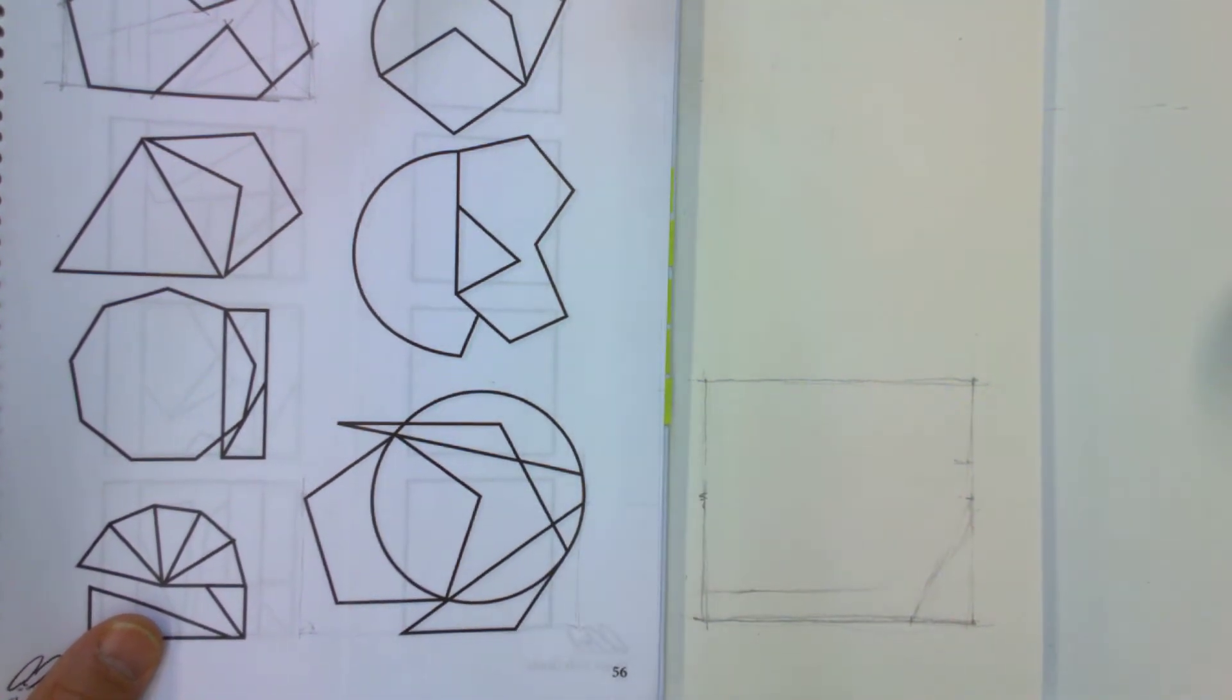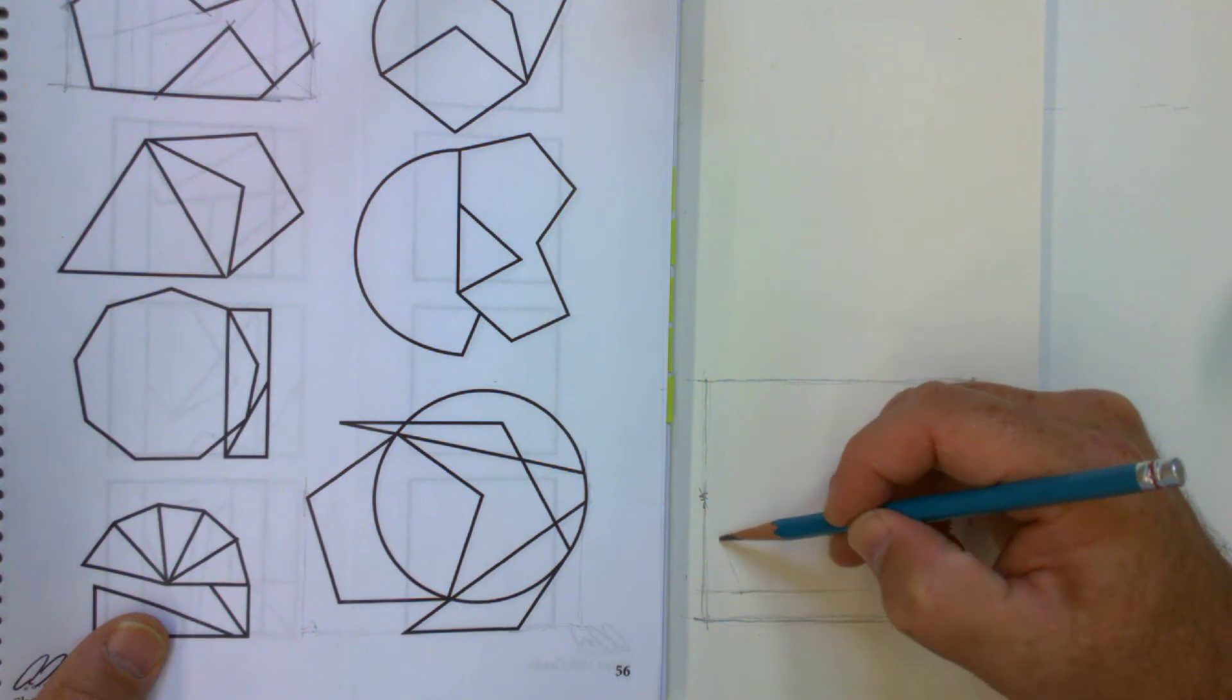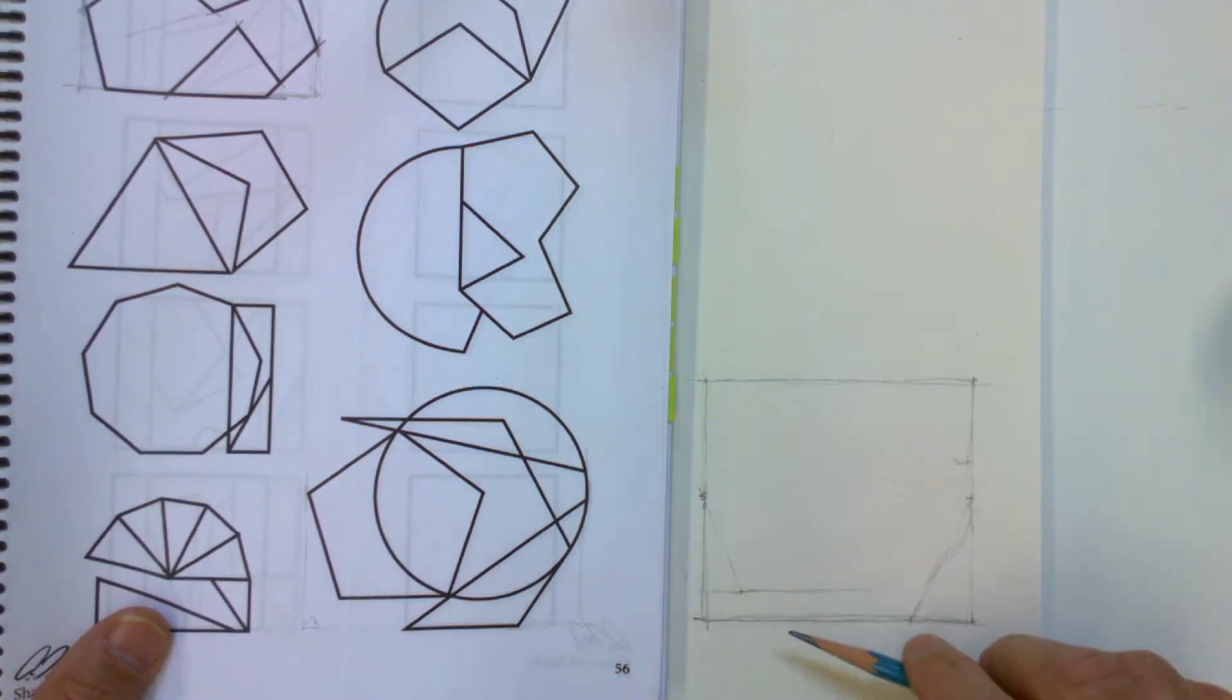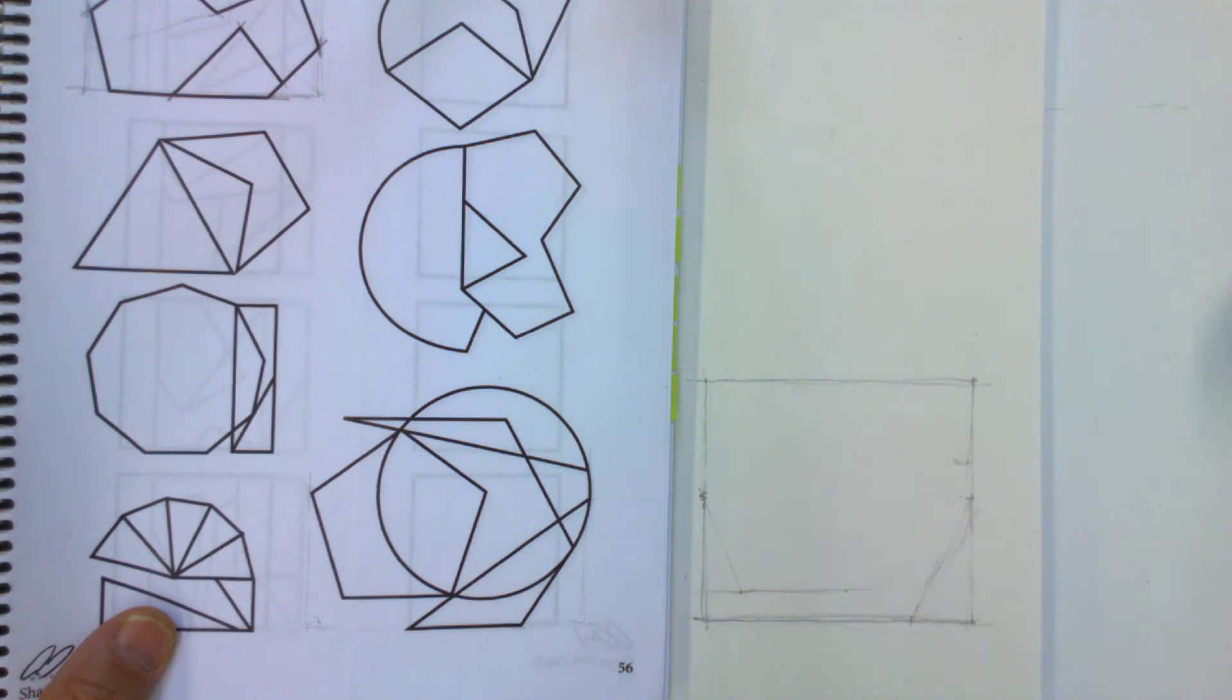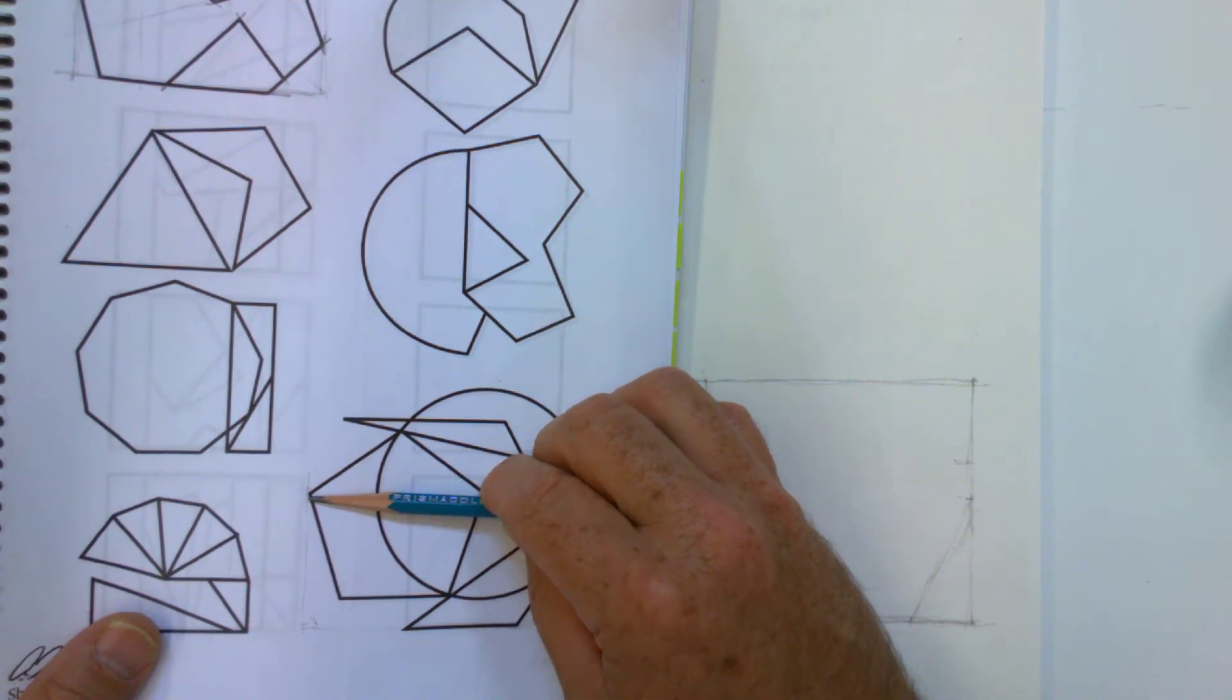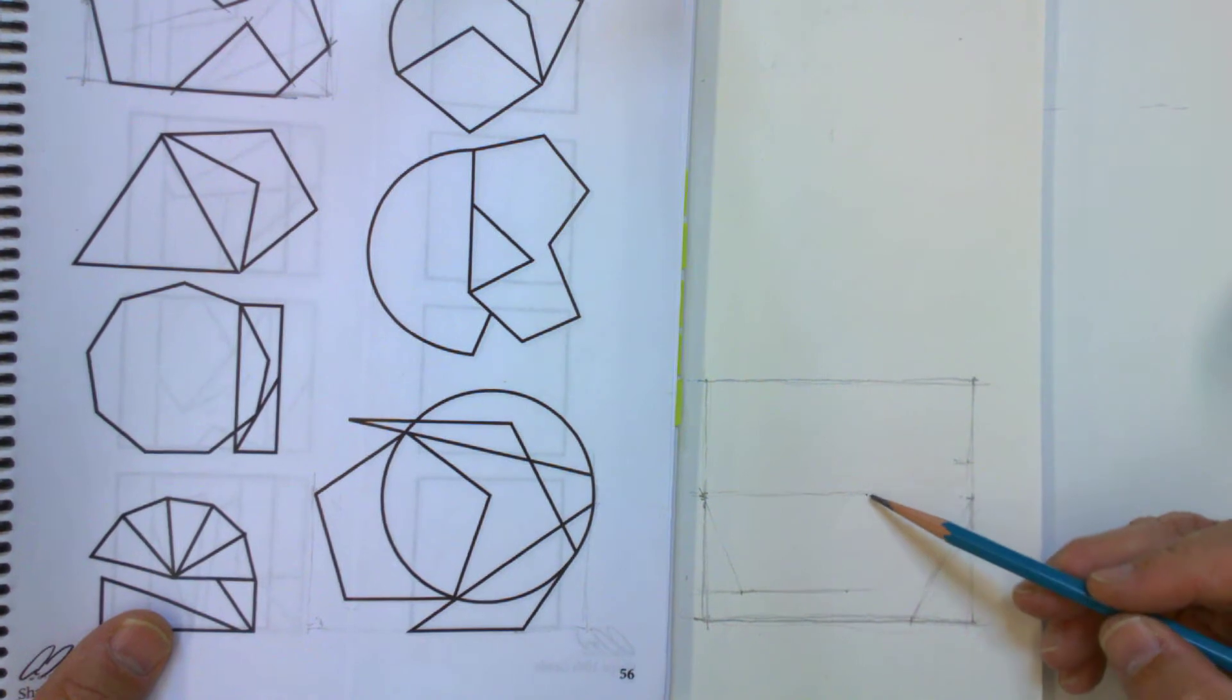We can establish where this horizontal is, we can establish where this horizontal is, so that horizontal is approximately there. Okay, so this one you can't start finalizing the drawing too soon. You want to give yourself some reference points as to where things are, and this is how you might handle a more complicated drawing. We're getting some of this stuff just situated where these points are. So now that we have this point, then we can establish the bottom of this. There's that, okay.